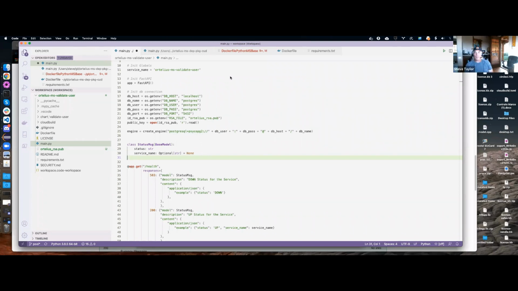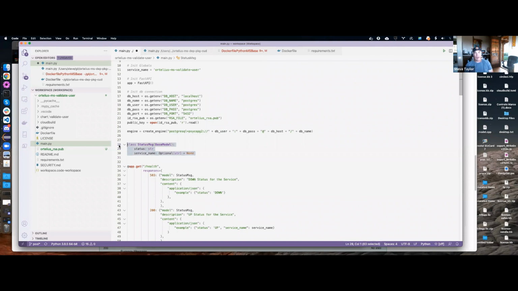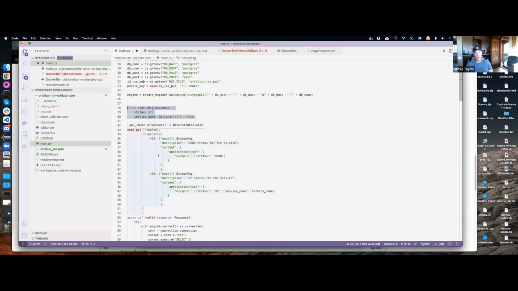That's a good question. For example, the status message. Utkarsh's question is: does it make sense to repeat the definition of status message for every single microservice? The same thing goes for the health check.